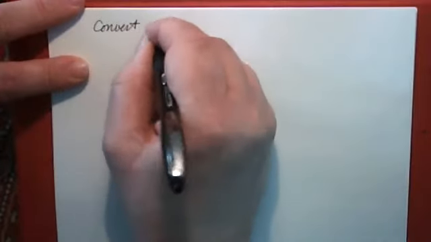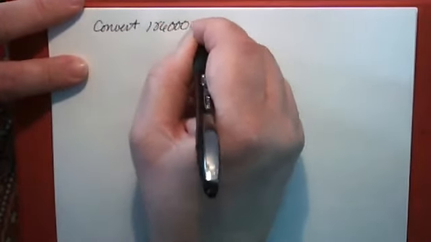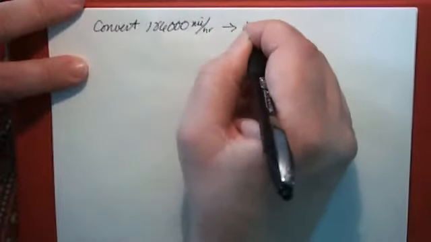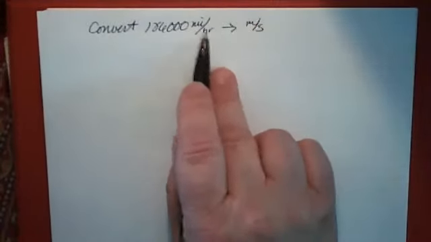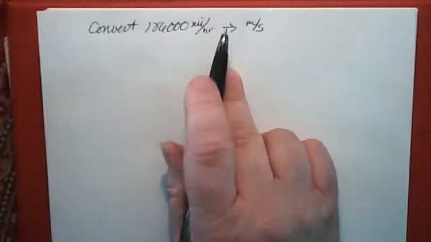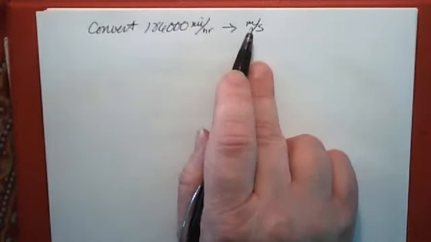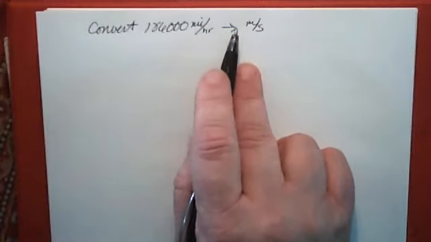Okay, we can also try something like converting miles per hour to meters per second. It's quite likely that there will be a conversion factor in the table that will allow us to do this in one step. So let's have a look. Miles is a distance, hours is time. When you have distance over time, that's a speed. So if we look under speed, for miles per hour to meters per second, there's one, the first line.